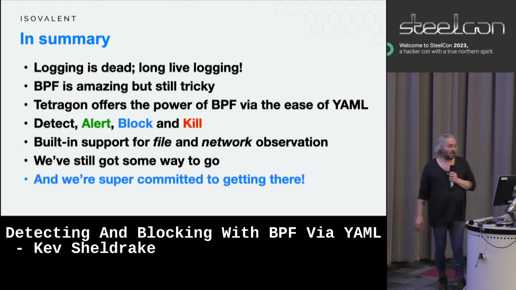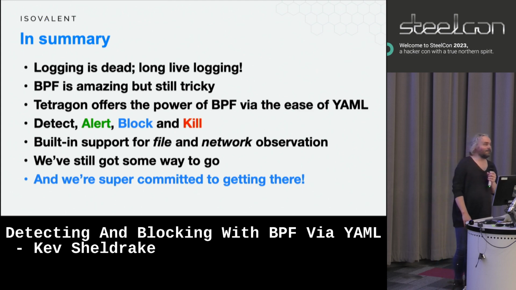So, in summary, you're doing logging wrong. Unfortunately, you can detect what your logging system will let you detect. You can't detect anything else. What Tetragon will let you do is hook where, or BPF itself, if you want to get down to nitty gritty and code it yourself. But with Tetragon, you can do this in YAML. You can hook what you want to see at the place where you want to see it, and decide upon what you're seeing, what you want to do about it. And what you might want to do about it is detect it, alert on it, lock it, kill it.